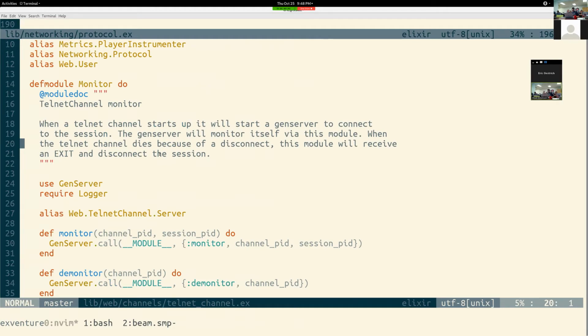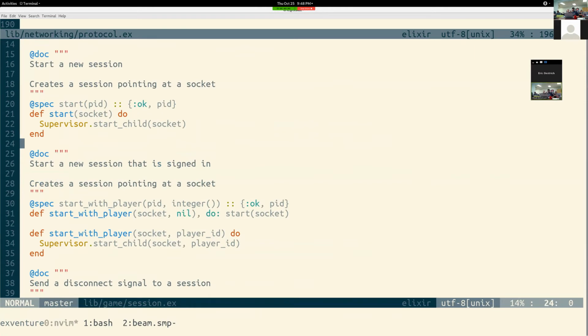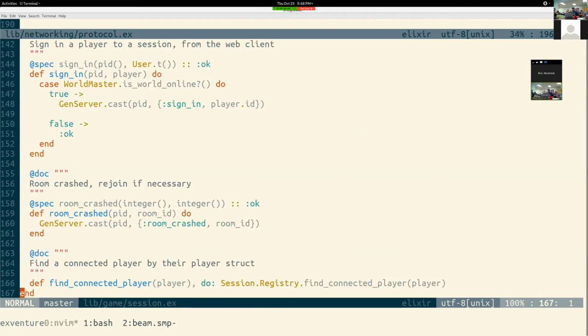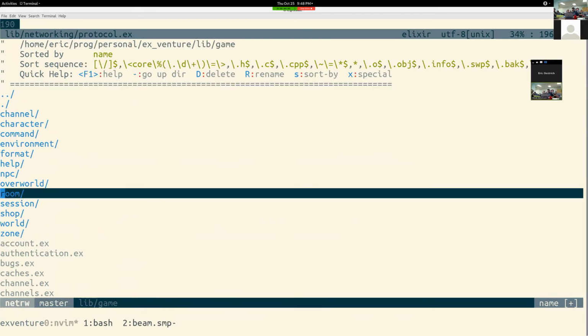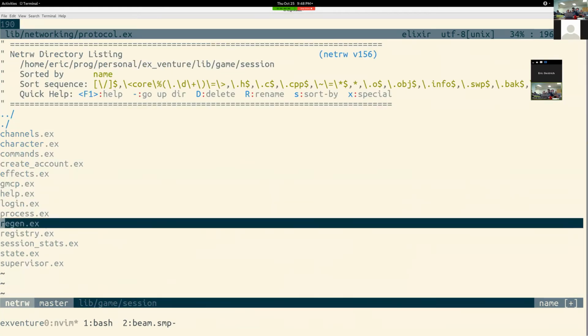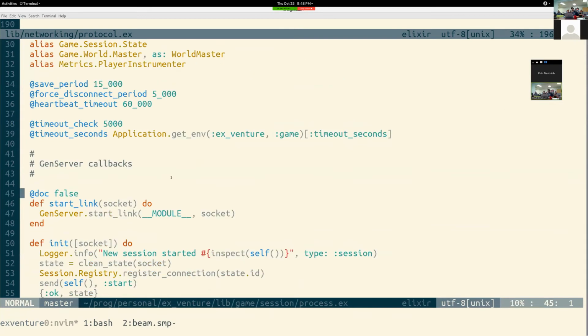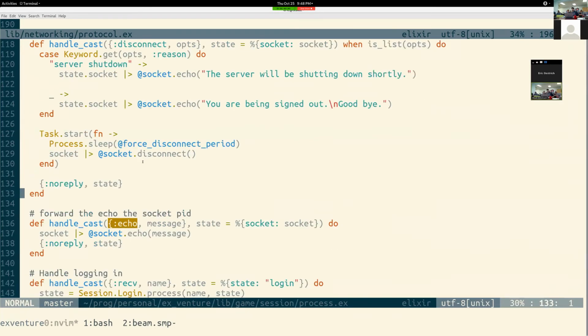And then from there, the next spot this goes is to the game session. This got so big that I had to break this up into a lot of parts. This is your actual process. This is where all the handle casts and callbacks are.